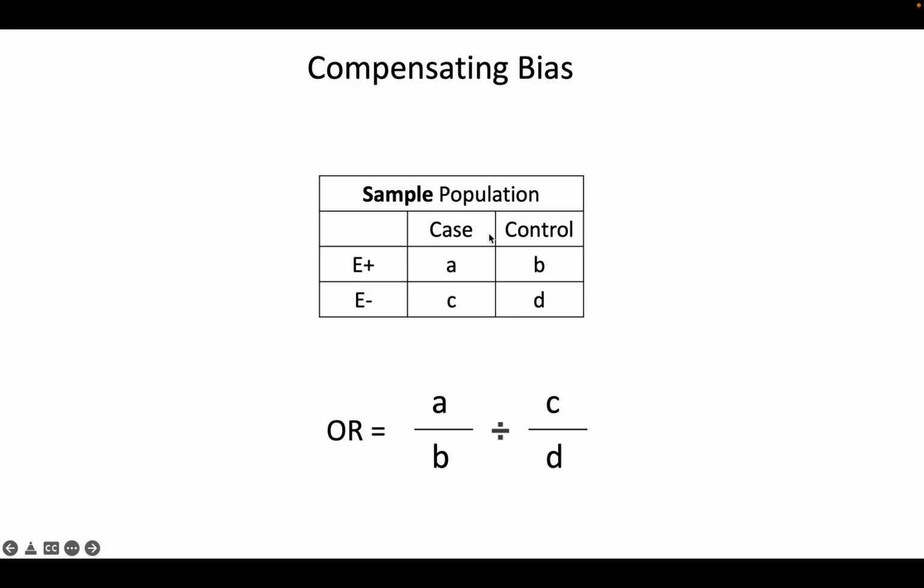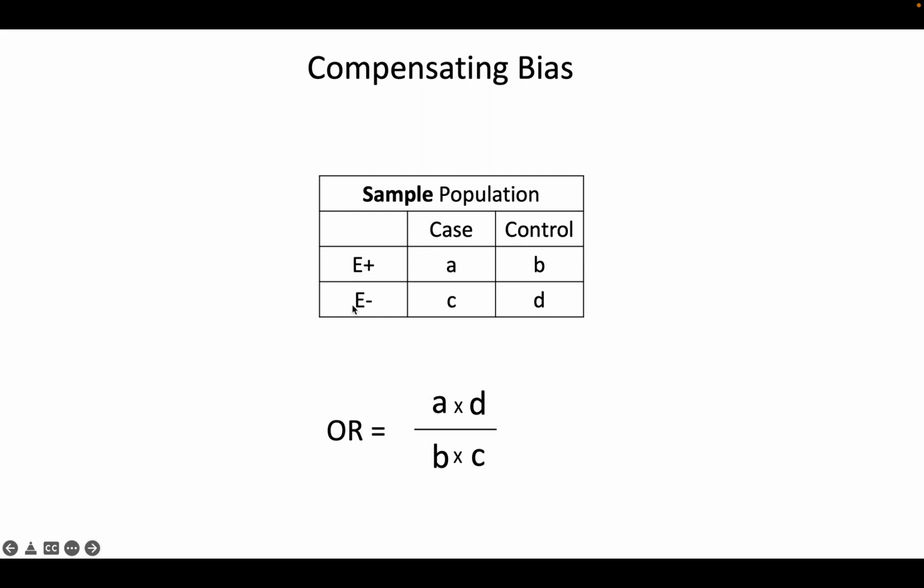The last thing I'm going to talk about is compensating bias, which is kind of neat. Just to make it easier to understand, I'm just going to show how you get the odds ratio into the cross product form. So like the classic way, it's a ratio of odds. The odds in the exposed, A over B, divided by the odds in the unexposed, C over D. But dividing fractions, you just reciprocate these, multiply across, and then you have AD over BC, the cross product format of the odds ratio.